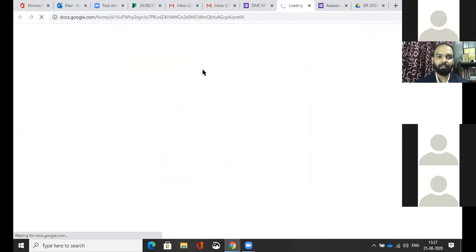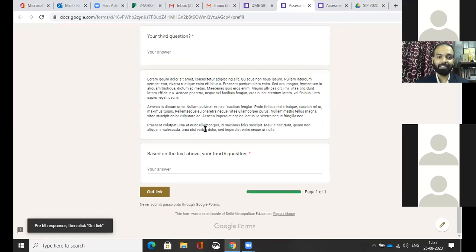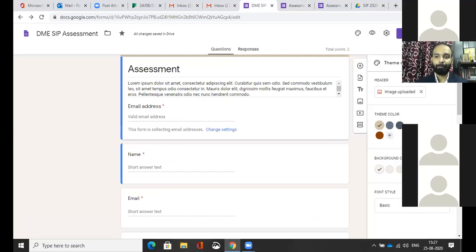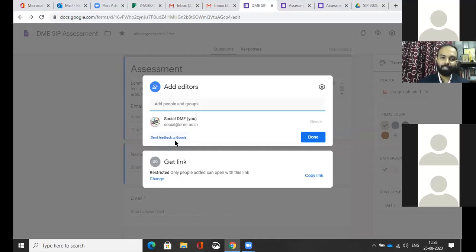Let's take an example. If I want to share this link, these links can be shared directly, and I can have some random values filled in there. Let me share this. We can print and we can add collaborators. Say 4 or 5 people are working on this form. Instead of me sharing the form with them and then them editing or copying and pasting, I can add collaborators so that multiple people can collaborate on this form at the same time.